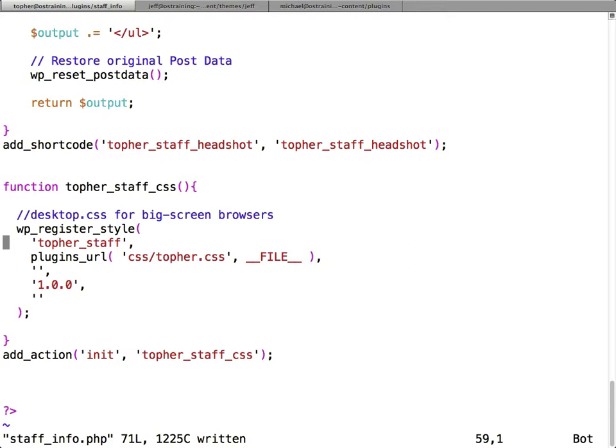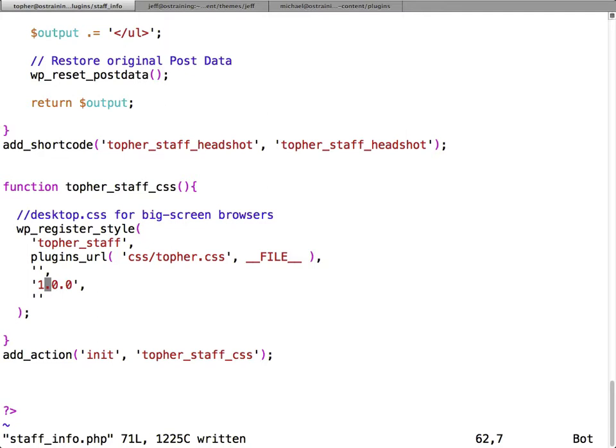Once you register this 1.0.0, if you change the CSS file and upload it again, it will not see your changes. Because one of the purposes of this is that WordPress caches your CSS to get it out the door faster. It doesn't check the file to see if there's new stuff. It goes by this version number. So if you make a change to your CSS, you want to log in here and change this version number to anything else. You don't even have to keep incrementing up. It just has to be different from last time so that the cache can say, whoa, the version I have is different from the version we're registering, so I better go look at the file. And then it does it forever.